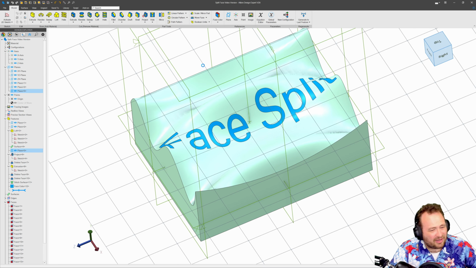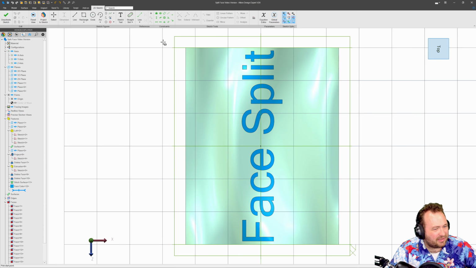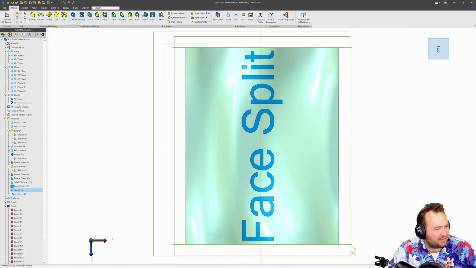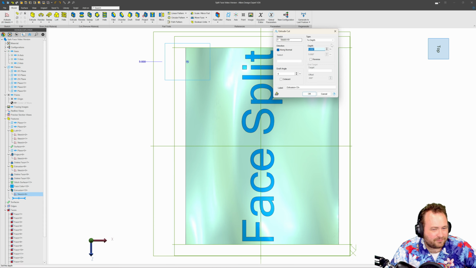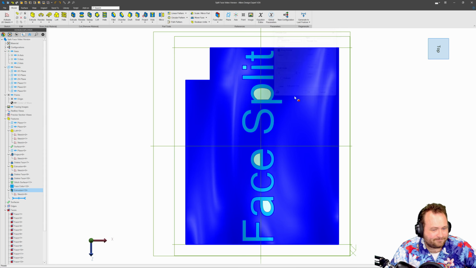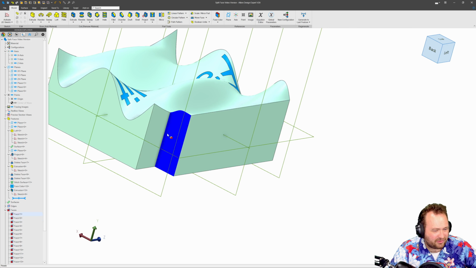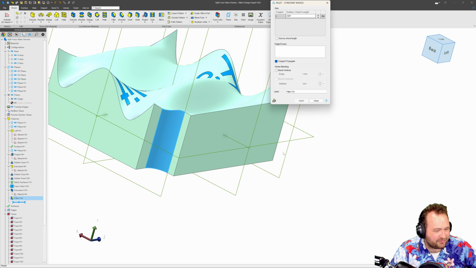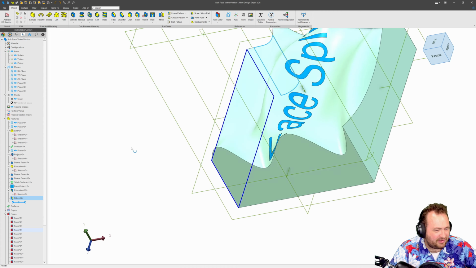So I can create a sketch on this top plane. And there we go. I'll extrude through all. And we are solid. We can do our regular modeling operations like fillets. And they all work.